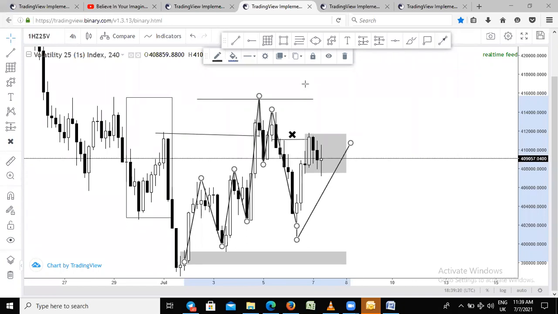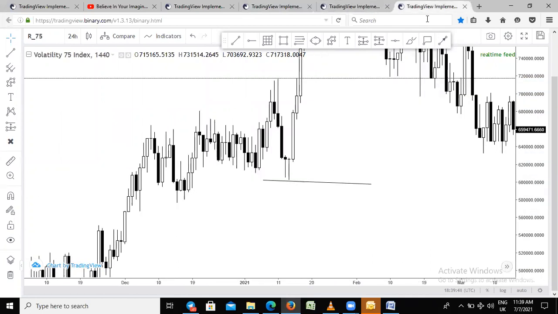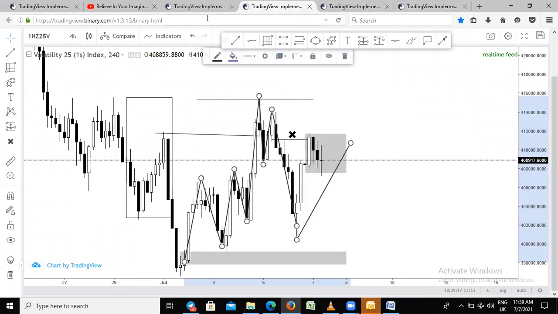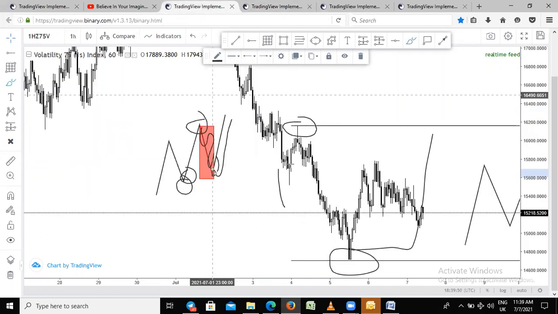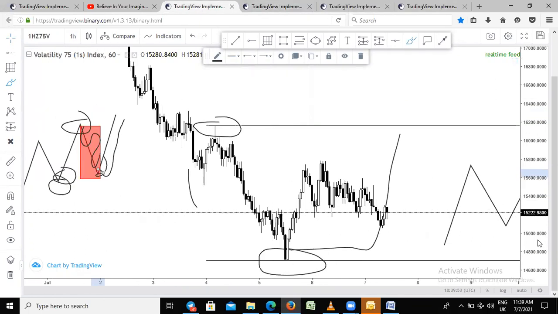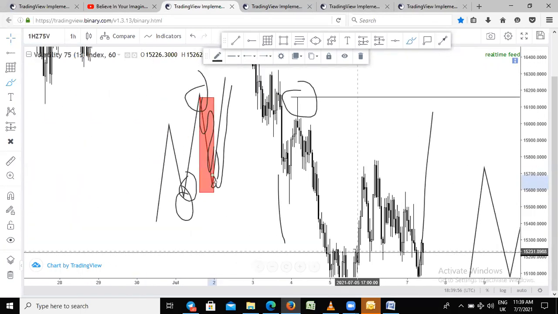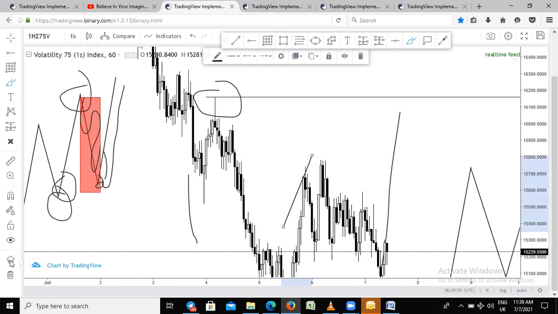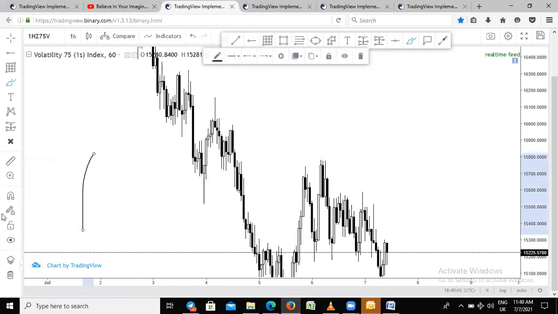So don't always be in a hurry, because when you are looking at that 4 hours, it can actually take maybe a couple of 1 hours to play out. But it's better you get the right entry rather than you quickly want to get into the market and at the end of the day you get stopped out. Just like this V75 1S, I actually dropped the setup, but I've not really gotten my confirmation, and I'm still waiting for price to actually show me the way before I make a proper decision, because I can see a series of things that can actually play out at that point in time.